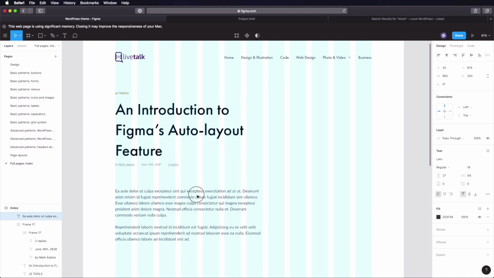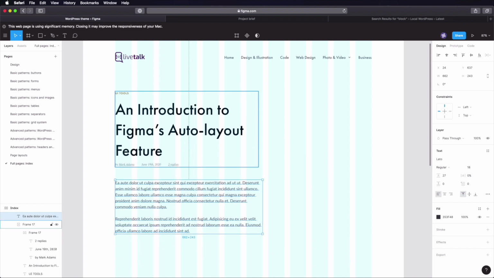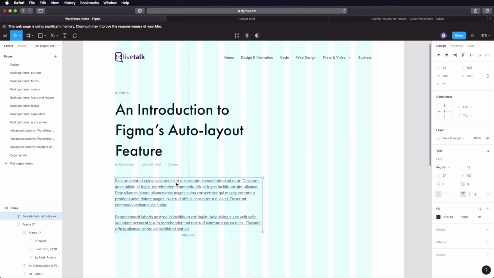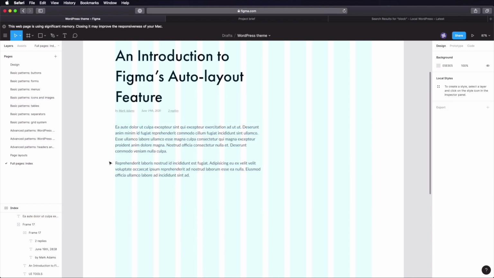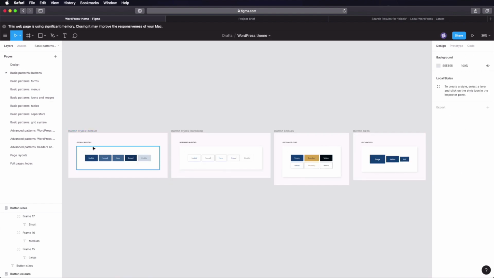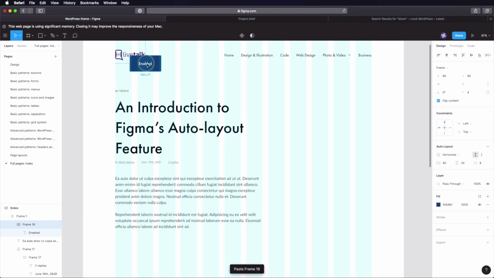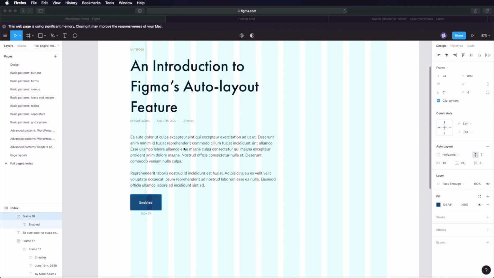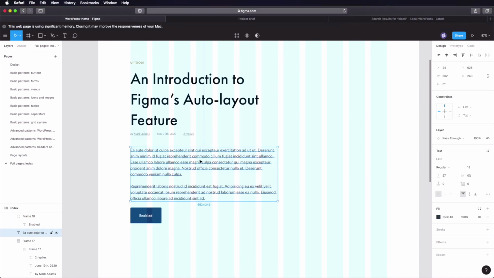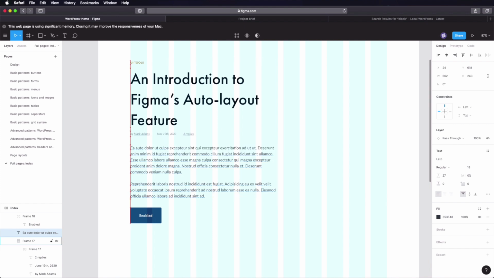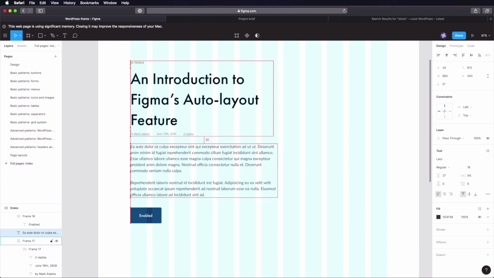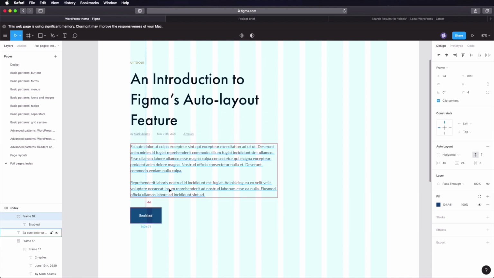All right, let's bring this back up to 48 pixels, like so. And we also need to add a little button here for read more. So let's go to buttons. We'll grab one of these medium buttons, paste that in. And now that I think about it, I think a little bit more or a little bit less space between these 2 elements is probably a good thing. So let's go 32 pixels here and also 32 pixels here.